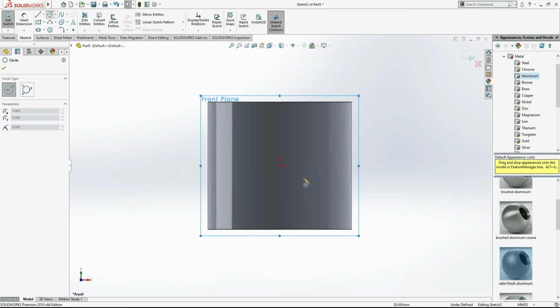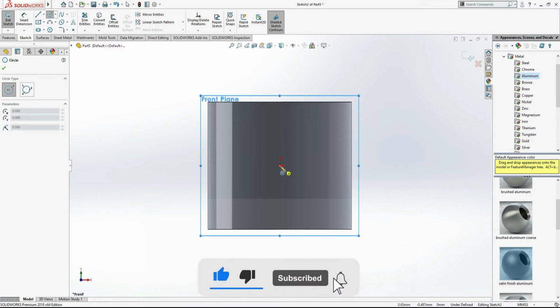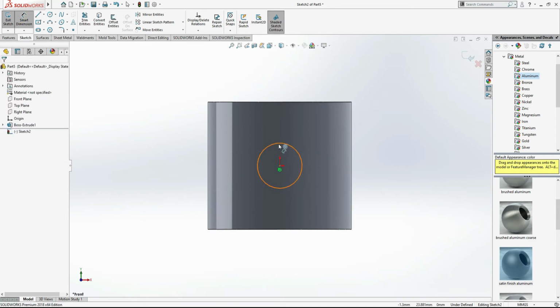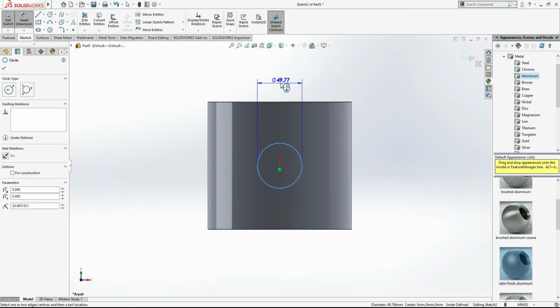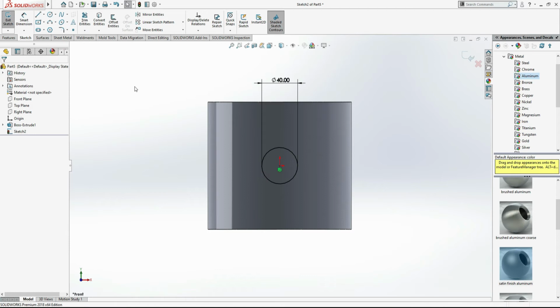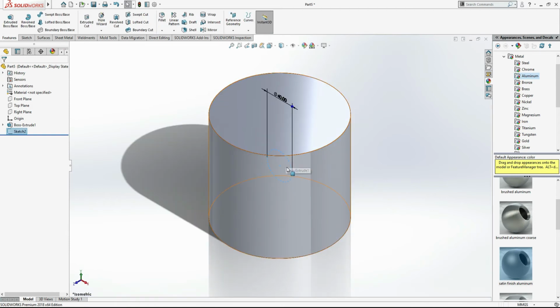Now make a circle at the origin. Here you have the benefit of doing extrude boss base in mid plane. We made a circle and extruded half up and half down. That helped me to take this origin in the center. So I make a hole. At that time it's a circle basically, not a hole, and this one is 40 mm. Let me confirm. Yeah, it's 40 mm. Now Control 7. You can see our sketch is in the mid, so extrude cut.